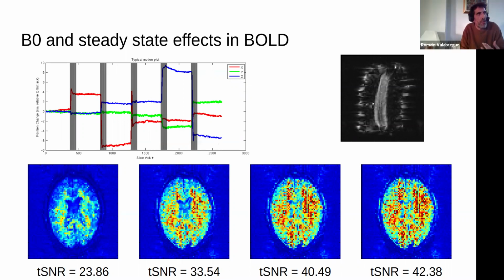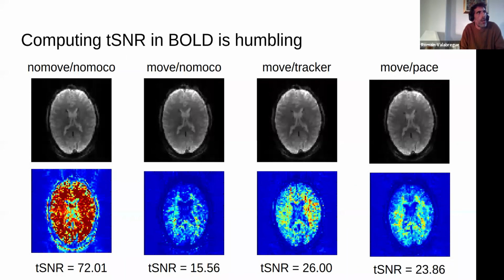Okay. And on the previous slide, you were showing the PACE. The last one is a prospective motion correction technique. It's prospective, yes. I'm surprised it does not improve the SNR that much. I would expect prospective really solves the problem. So why is it so? If you have a perfect prospective motion correction, you see what I mean?